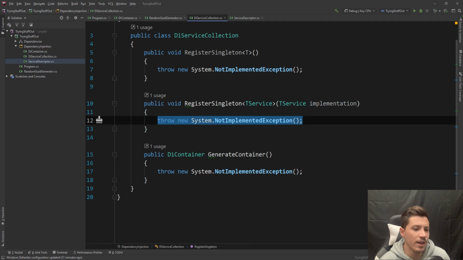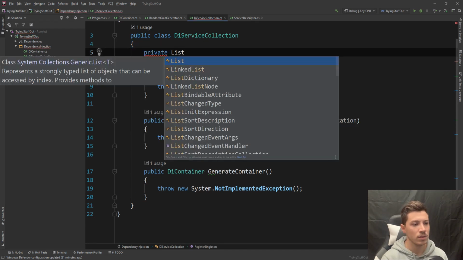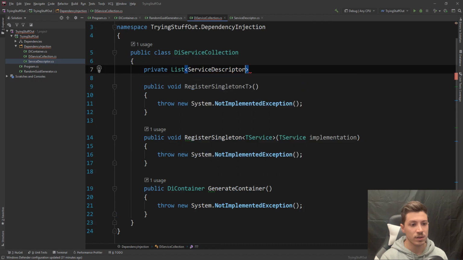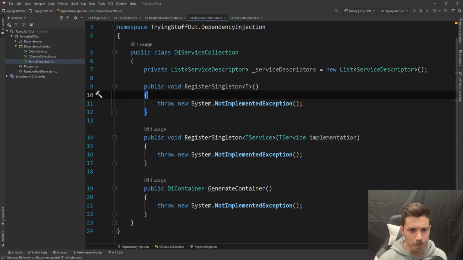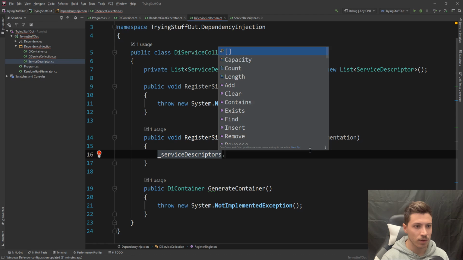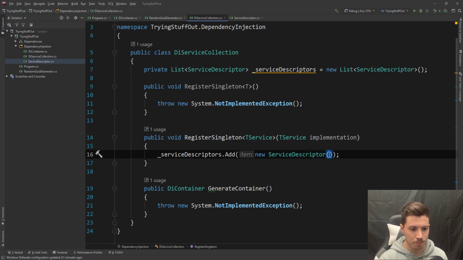And then I need to store that somewhere. Okay, so in the service descriptor, I'll probably gonna have a private list. Should it be private? Yeah, why not? A private list of service descriptors. So service descriptors equals a new list. Let's default it to something. And in there, I want to add this, and I want to say service descriptors dot add new service descriptor, and I'm probably gonna just provide the implementation. Oh, and I also need to provide the lifetime.